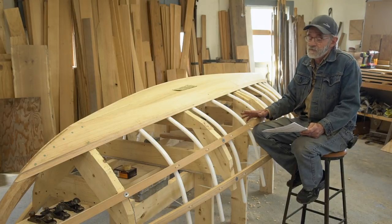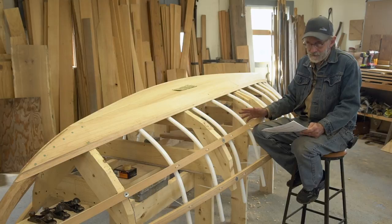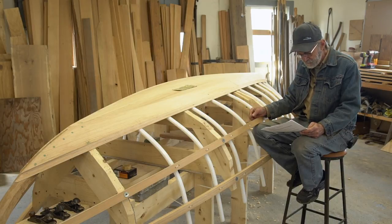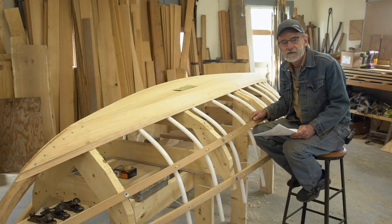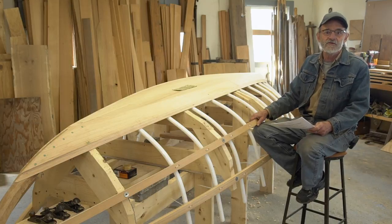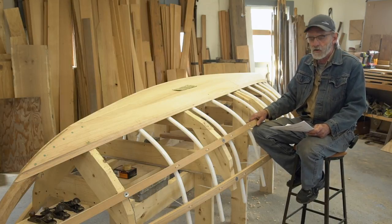Now, there's nothing wrong with using epoxy to put plugs in with, but the shellac works out really well for us. Now, one more question here. John, do you have any concerns about the HDMW ribs cracking in the sunlight? Well, no, I really don't, because I don't think they're going to be in the sunlight long enough to really deteriorate. It would take a long, long time.